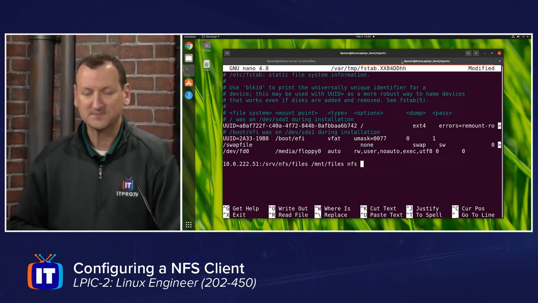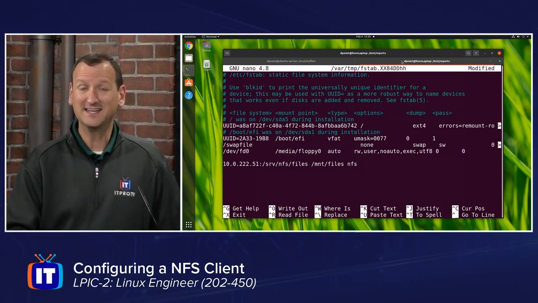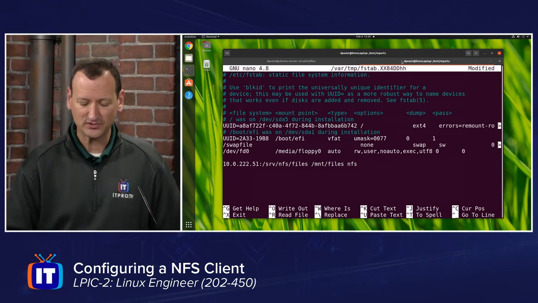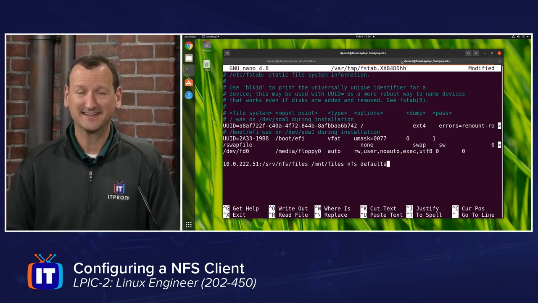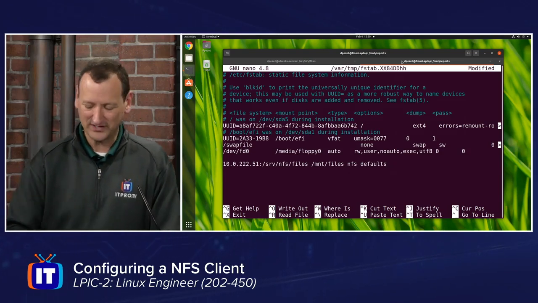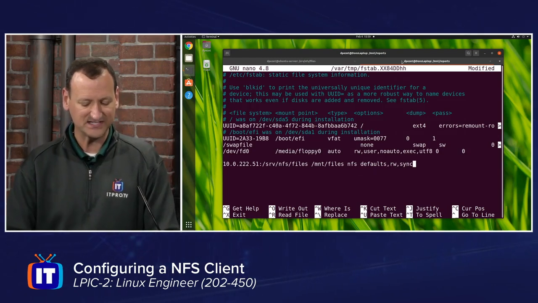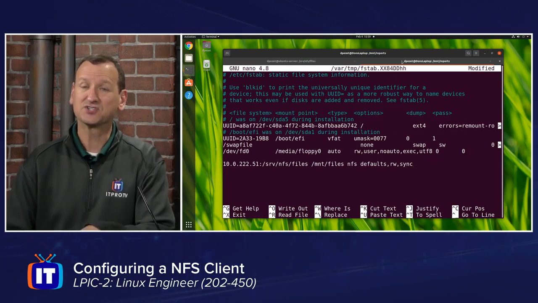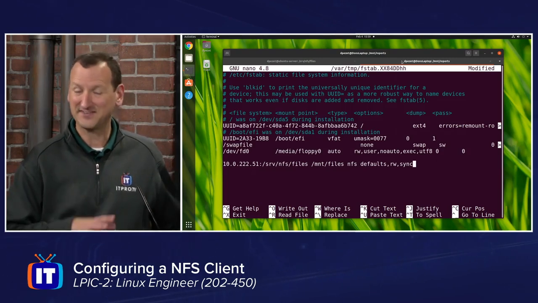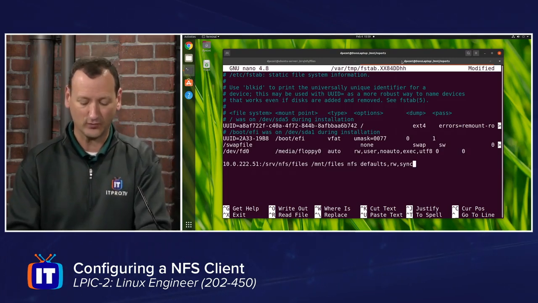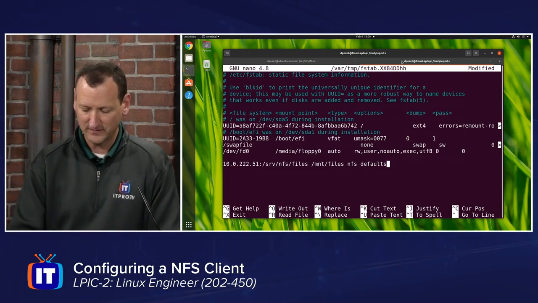And then the options. Now, don't confuse this with your NFS options. These are the file system table options, which are a little bit different. And so for a lot of people, they'll just type defaults, and that'll be the end of that, right? Or you might want to customize it based on whatever your needs are. If you want it to be read, write, and sync, and so on, you can specify that. But just know that these are not overriding what the NFS server has. The NFS server is going to take priority over whatever I put right here. So I'm just going to leave mine at the defaults.